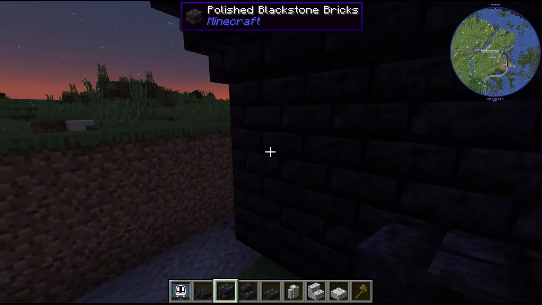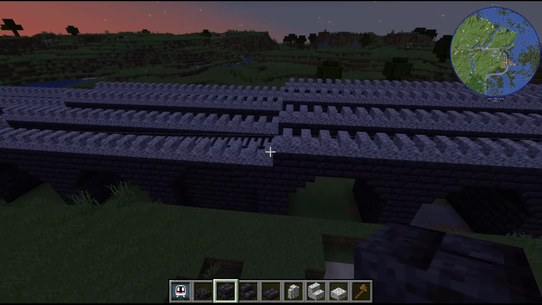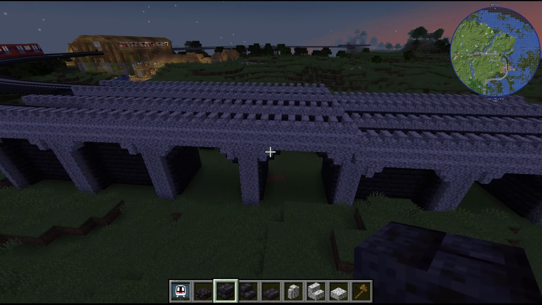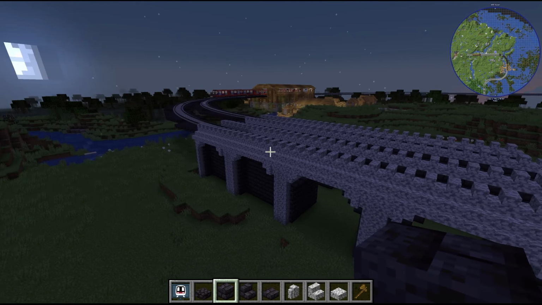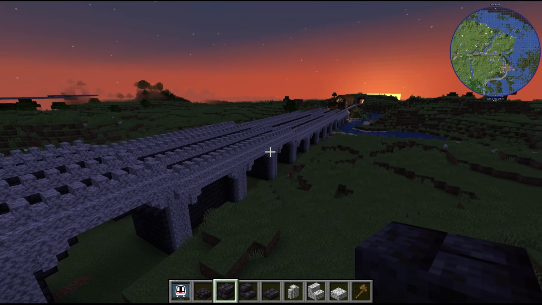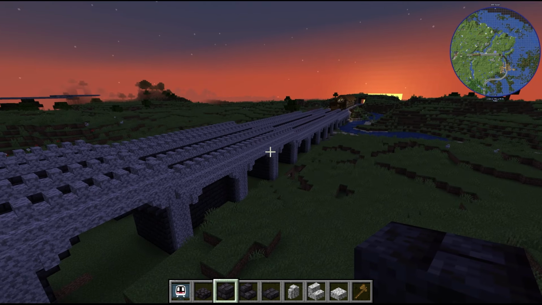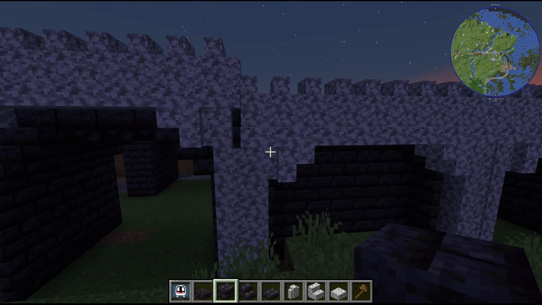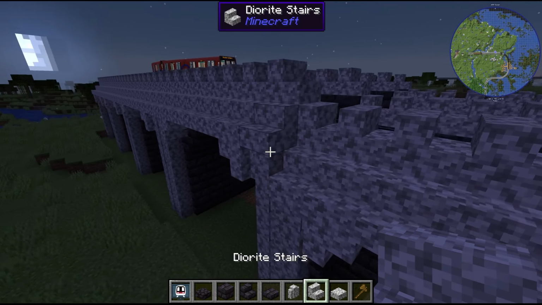I also haven't done the facade yet on this side, mainly because it was an absolute faff doing it on this side, and there's no logical way that I can think of to mirror it on the other side, because I don't believe World Edit has a mirror function, although if it does, let me know and I'll use it, because my word, that will be helpful.